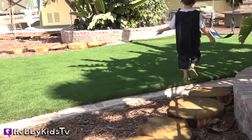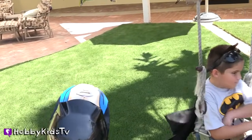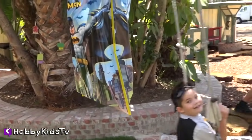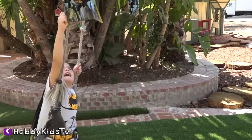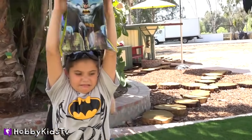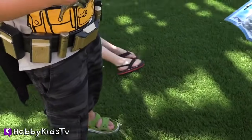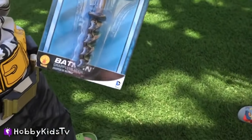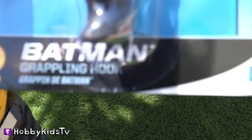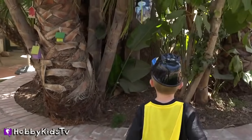Somewhere that you swing, where do you swing? Oh, we're here. That's what I said. That's right. We made it to the swings where you play. And what's up here, hanging in the way? I think I can see this. All right, I got it. That bat is annoying. Oh, so excited, what are they? What did Batman give us now, Hobby Frog? They're grappling hooks. We'll need that. Wait, is there a clue anywhere? Oh, there's a clue.